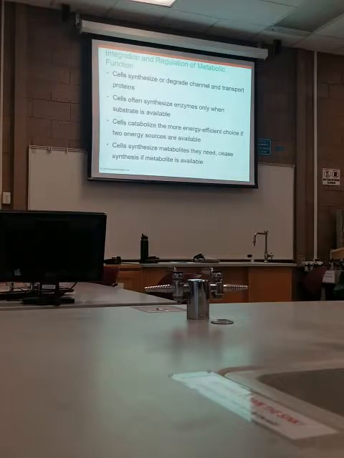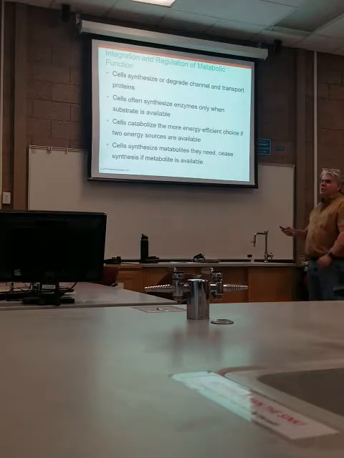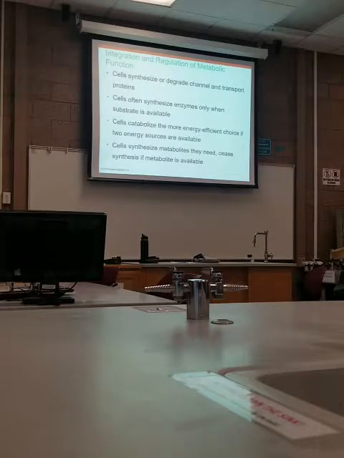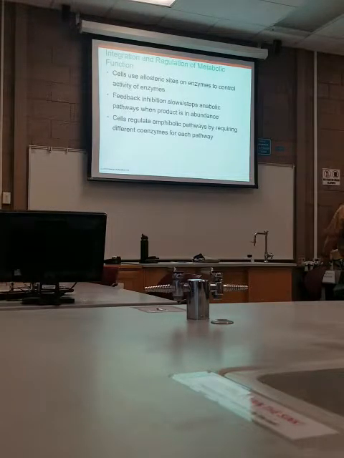Again, why does this make sense right here? We'll look at this later when we get to the genomics part. Do you want to make enzymes you don't need? What's the point? It's a waste of energy. It takes a lot of energy to make a lot of these enzymes. You don't want to waste the energy or the parts. Cells use allosteric sites of enzymes to control enzyme activity. It's all about, what's the term I said? Regulation. That's the main part.